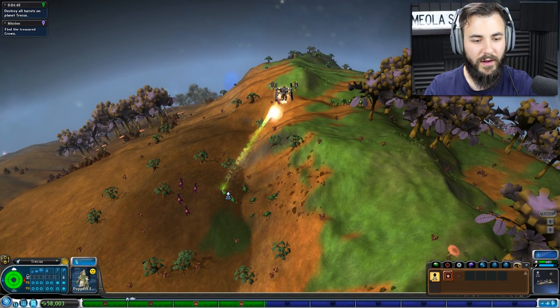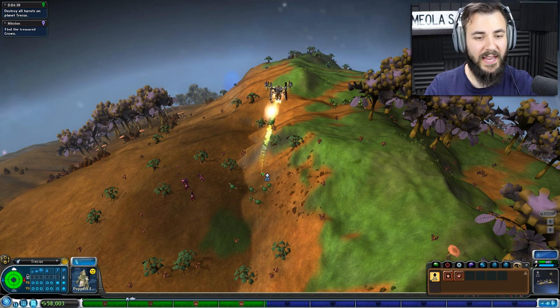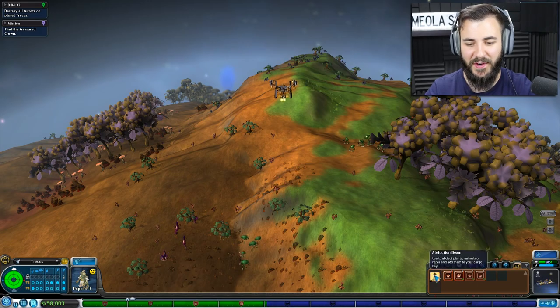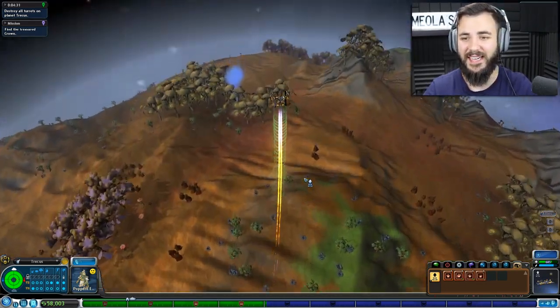All right. I got to pick something up from this planet. I'm not sure what it is. I think it was one of those green dudes. Okay, cool. Whatever. I'm not going to ask any questions.